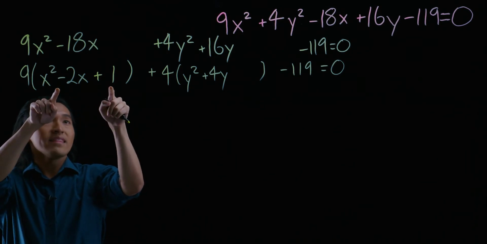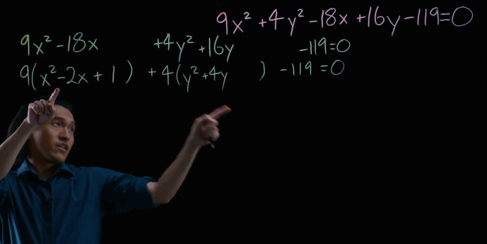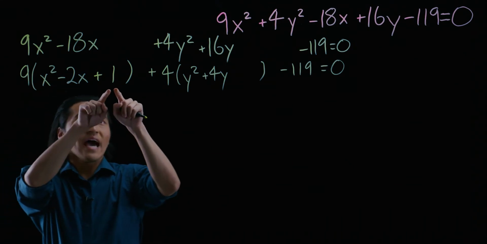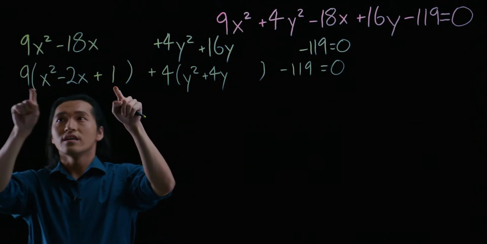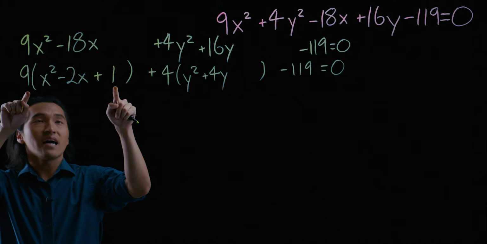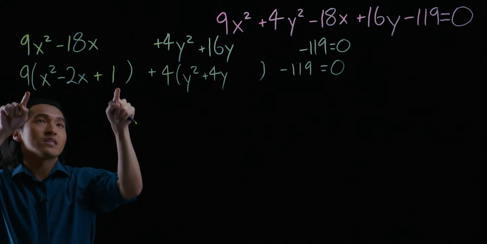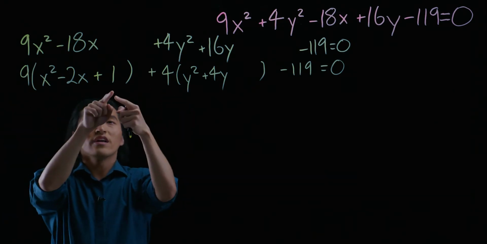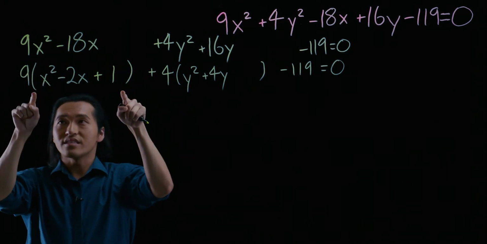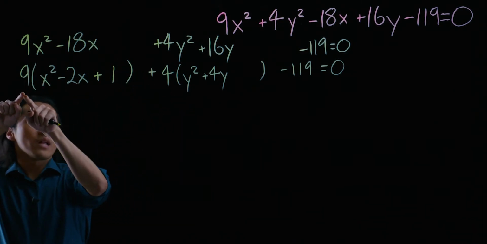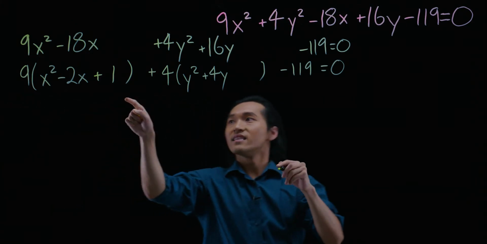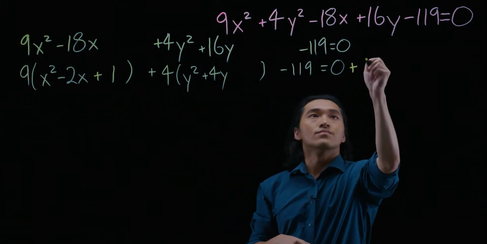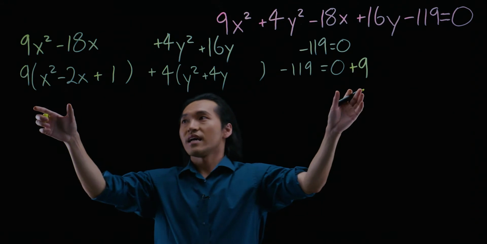And so if we add this 1 to this side, we have to do it to the other side too. But remember, we're not actually adding a 1. We're adding a 1 times a 9. This 9 has to be distributed if we were to simplify it. So we're not really adding just a 1 to this side. We're adding a 1 inside of this parentheses that's being multiplied by 9. So we're actually adding 9 to both sides of the equation in order to balance it out.